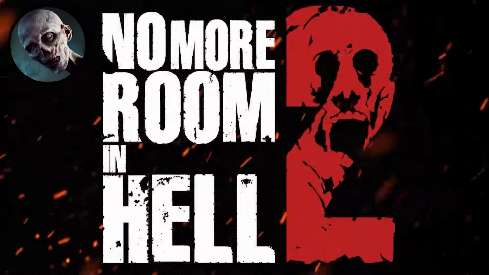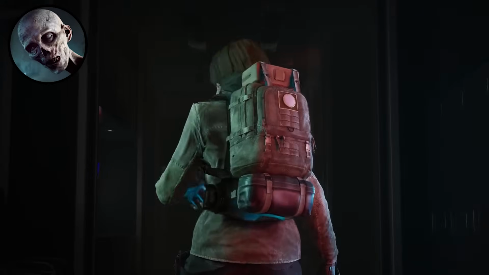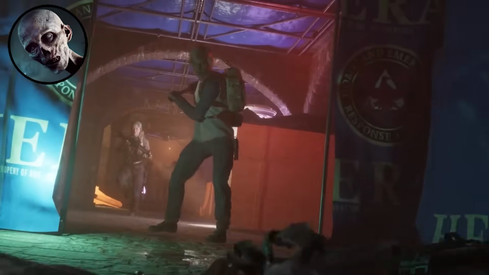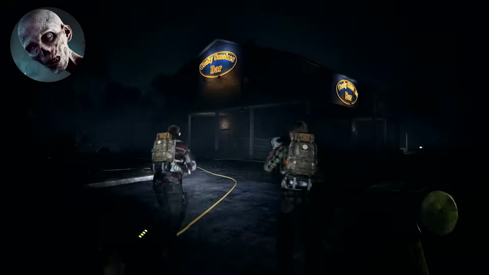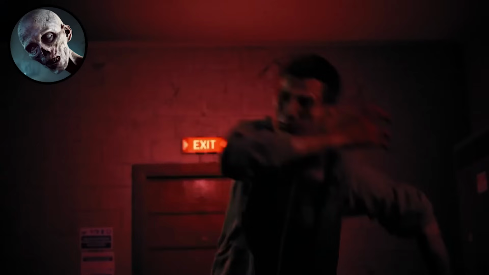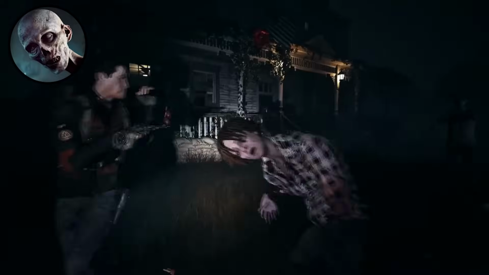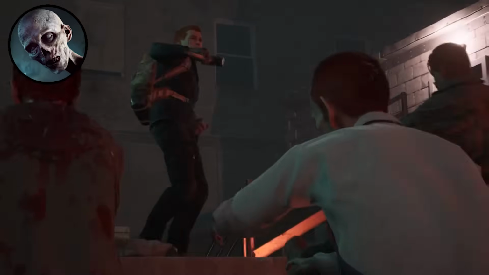What sets No More Room in Hell apart from other zombie games is its unflinching commitment to realism, including the controversial decision to feature zombie children that behave like fast-moving runners. Since release, complaints about child zombies prompted an official 2013 developer statement declaring, "We will not be removing them. They are a core component of our game design and our design philosophy," with developers explaining that their goal was to create a zombie game not based on killing and action, but on tension and fear. So basically, go cry about it.